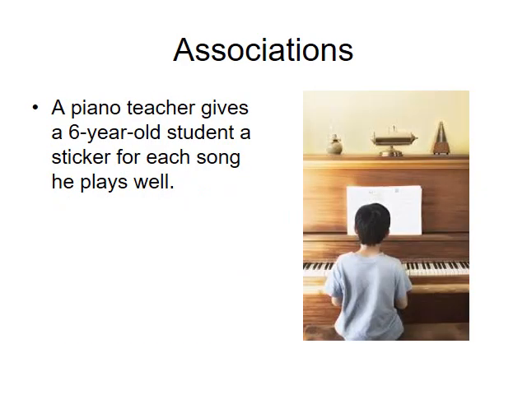This is different than operant conditioning. Teaching a kid to play the piano and getting a sticker for every time they do something well should increase the child's desire to want to continue to do well. That's a very different association than the previous one. The previous one is based off of a natural reflex. This one is based off of a desire or a reward.